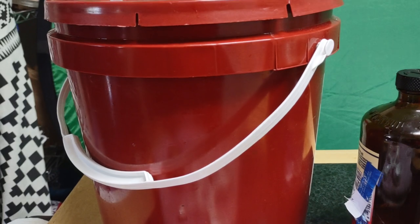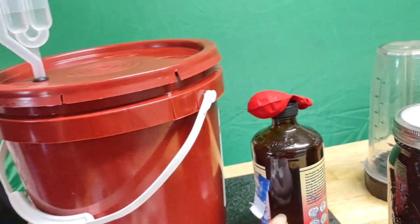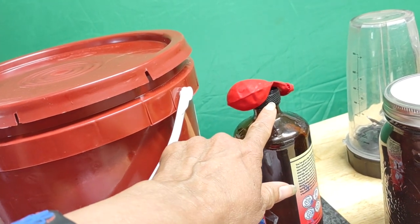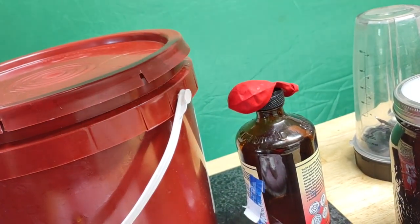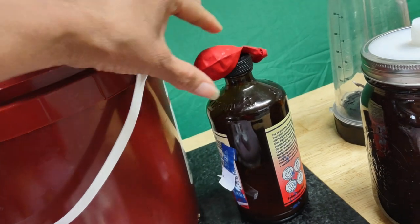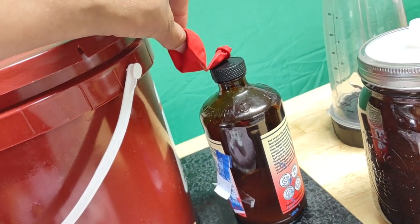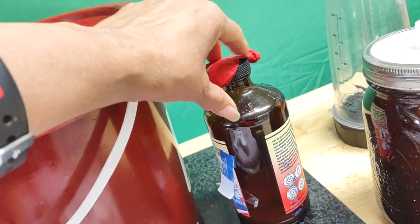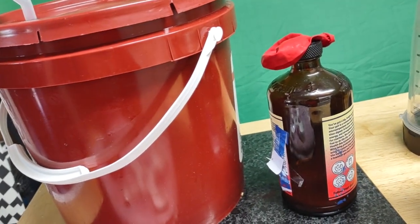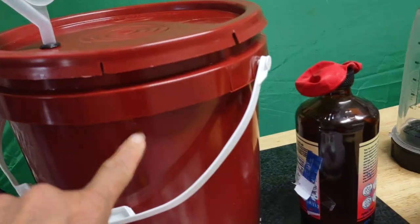Let me just show you a little bit of the process — this is just an intro, folks. So what happened here: I put some grapes in here and I put the balloon instead of the cap. When the balloon turns full — not overly full, but standing up — I popped a couple of holes and it still had air coming out through those two holes, but no air was coming in. So I took my time with that over a week, and finally just used it for my wine.